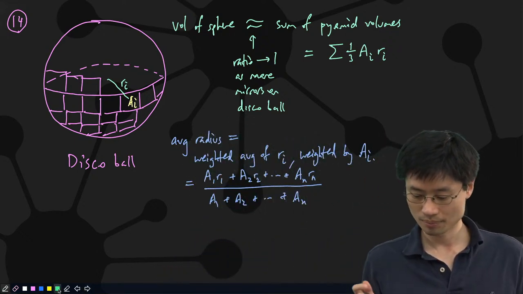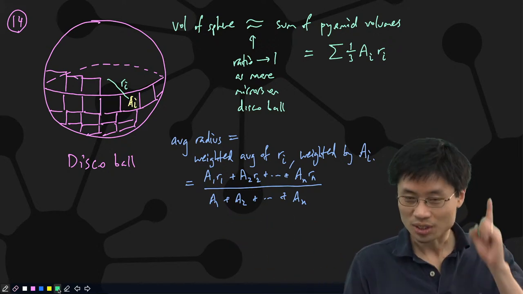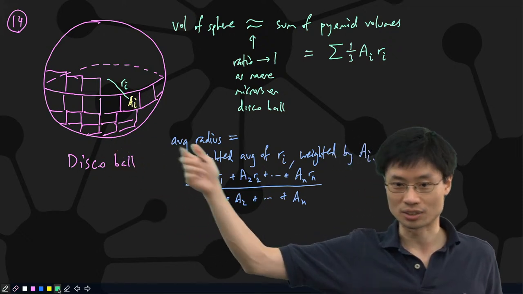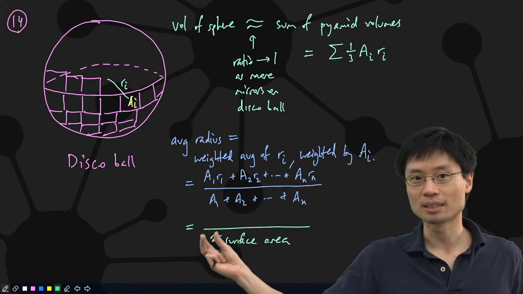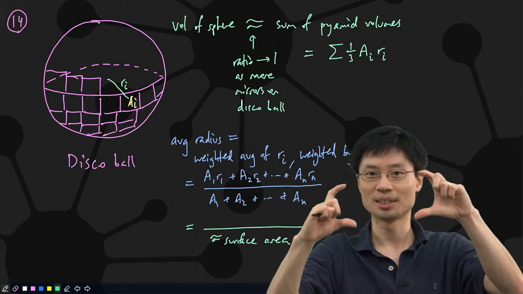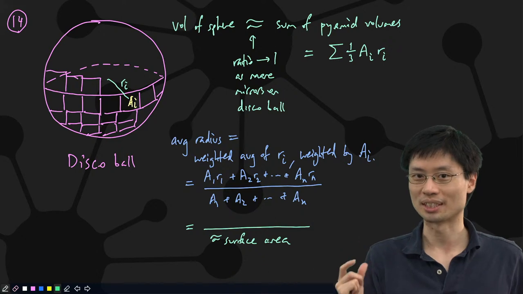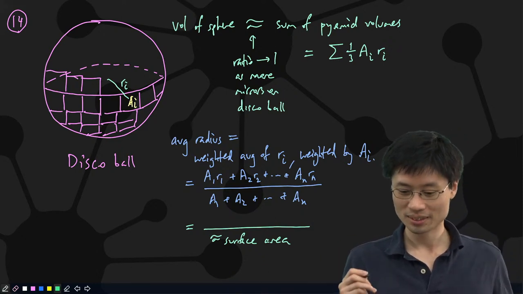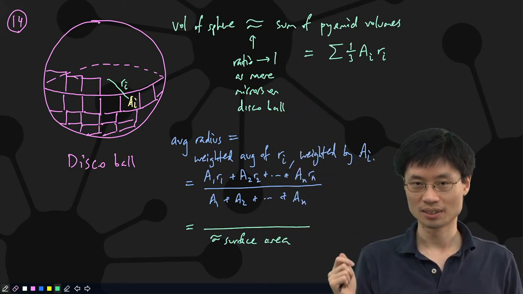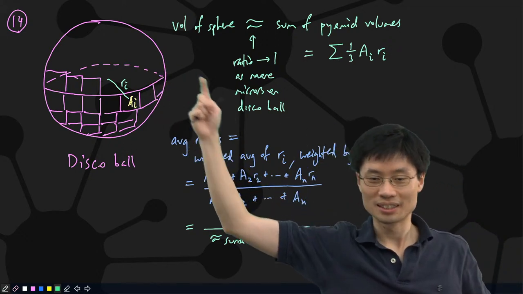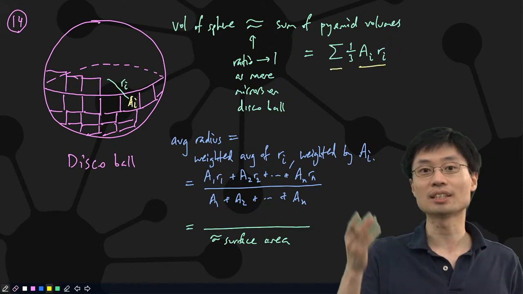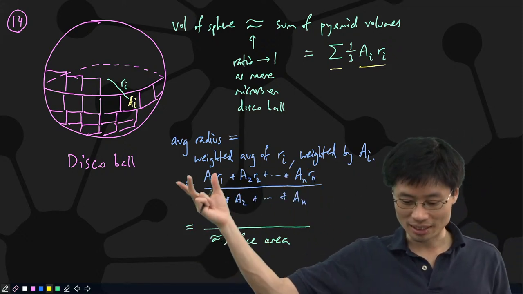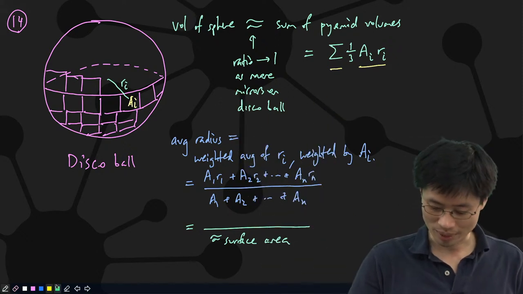So if I understood this correctly, the denominator is the surface area. Good. So the denominator is the surface area because it's the sum of all of these things, right? I'm going to call it the approximate surface area. And the reason I write approximate is because we're adding up these mirrors. But you can see that as you have more and more mirrors and they're smaller, it approaches this. And also the numerator, you can replace what you wrote on top. Yeah, that sigma, you could take the one third out and then plug it back into the second equation. Good. So the important thing is that this part, the summation of AIRI, is the top of this. So what that means is that this sum of AIRIs is exactly 3 times the volume. Well, 3 times the approximate volume.